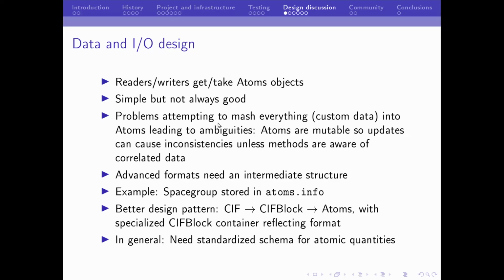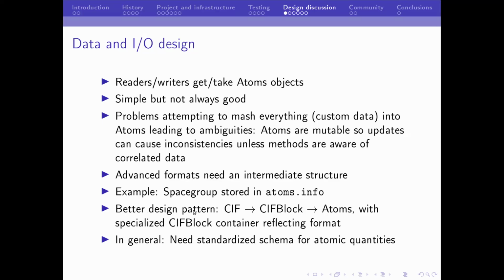And a better pattern to avoid meshing all kinds of unrelated pieces of data onto the atoms is to define a kind of intermediate structure. So previously the CIF reader, I think maybe it still does it for compatibility, it will read the space group and it will put that into the atoms object. But that doesn't really mean anything, because if you then move the atoms, you might break it and now it's a wrong piece of information. So that's not so nice.